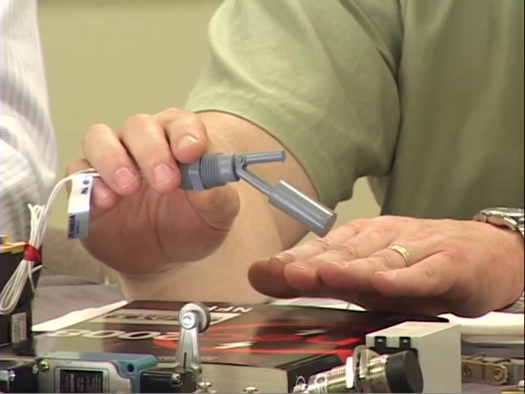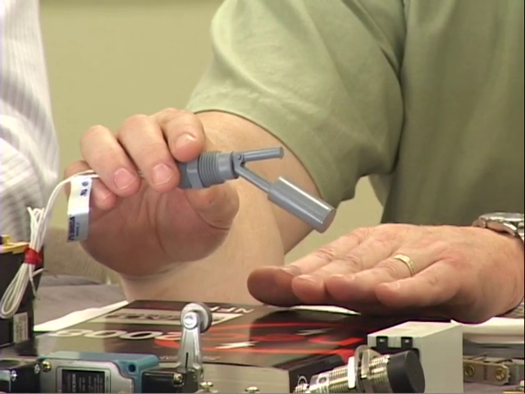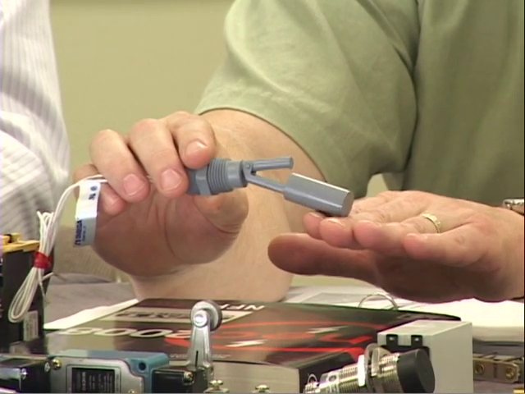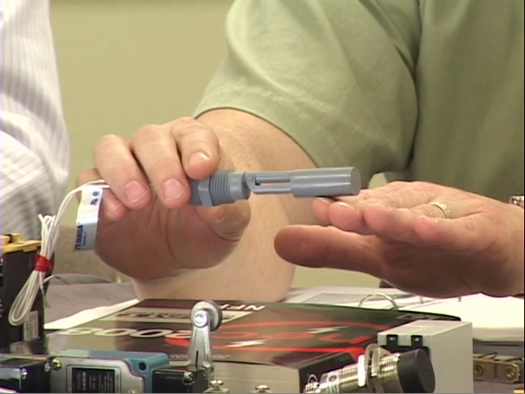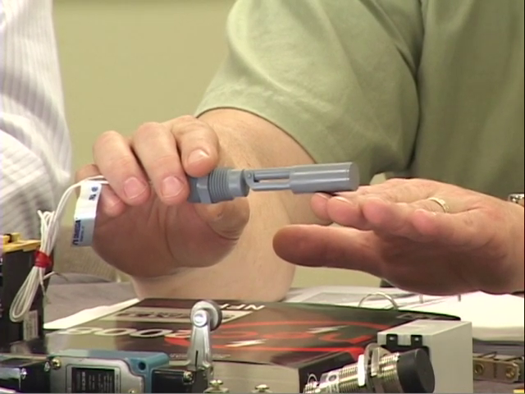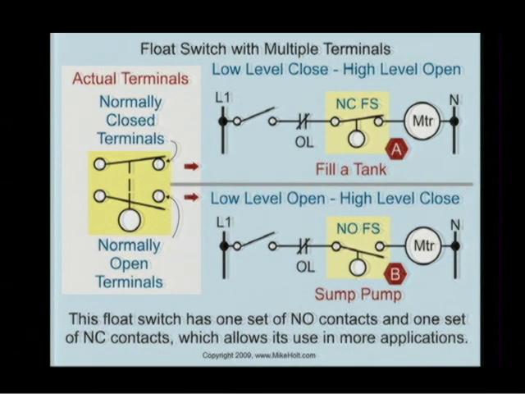Okay, right now that's open, right? But if liquid rises, it is going to close the contact, and it's going to do whatever we choose it to react. In this case, we're showing pilot circuitry, but we're really showing line power going here. So we'll probably have to make sure these wires are full-size conductors.